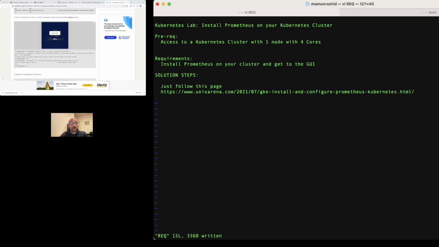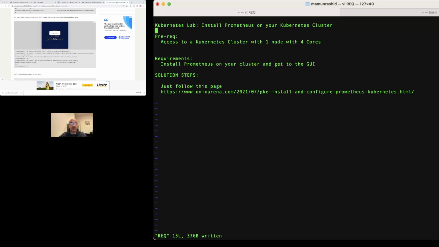In this lab, we're going to install Prometheus on an existing Kubernetes cluster. First of all, what is Prometheus? Prometheus is your default open source solution for alerting and metric collection from your cluster. Unless you're using some expensive product like Datadog, this would be the way to go. Tons of companies use this in production, no issues.